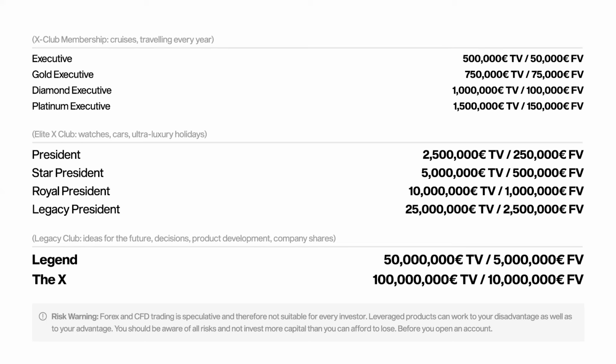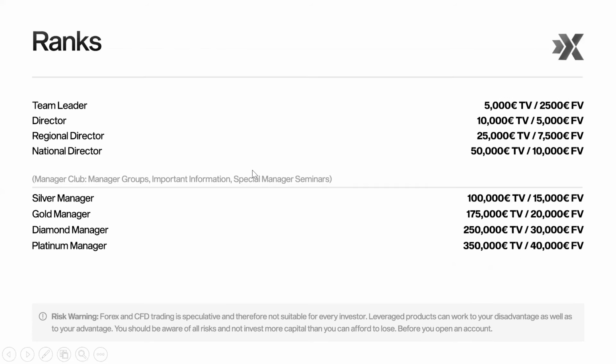I know many of you may not be focusing on that too much, but I think this is one important part that should be mentioned here. So there's a lot you get, not only nice watches and cars probably, and like I said, it could depend a little bit on where you're from, but the company will make sure that they track that and will reach out to you anyway. There are even bigger things when you have ideas for the future and can make decisions, but it also starts very early with manager groups, important information, country managing, and so on, depending on where you're from.